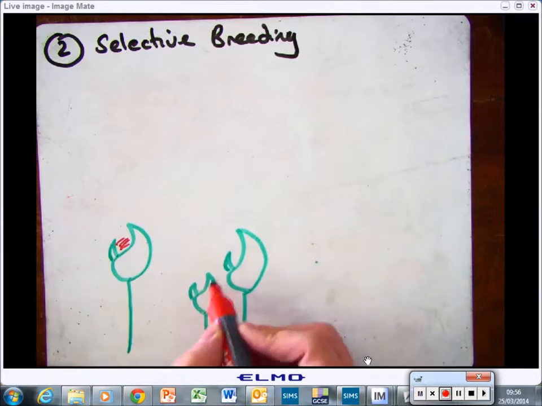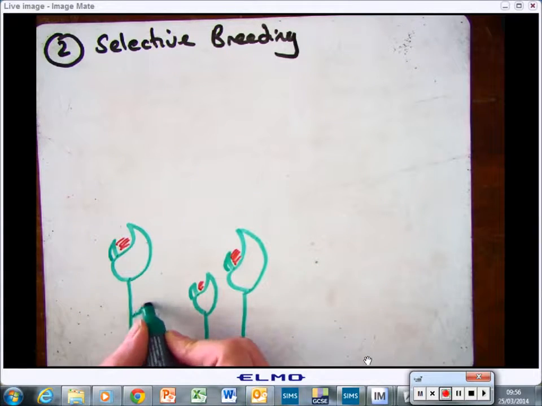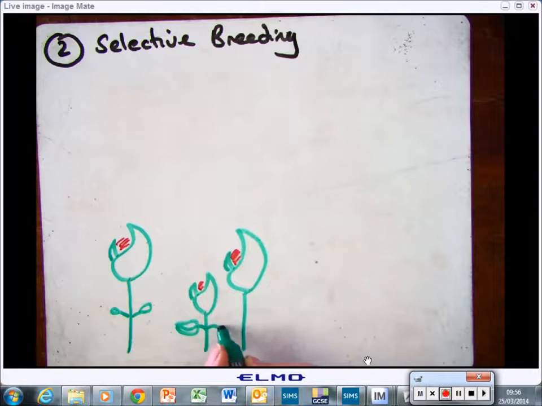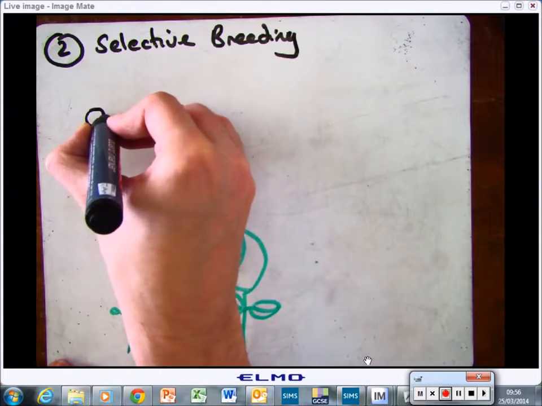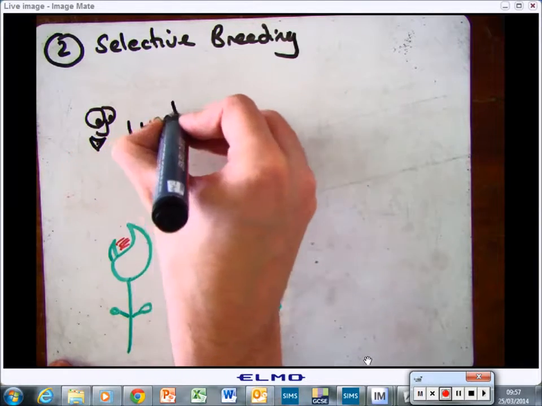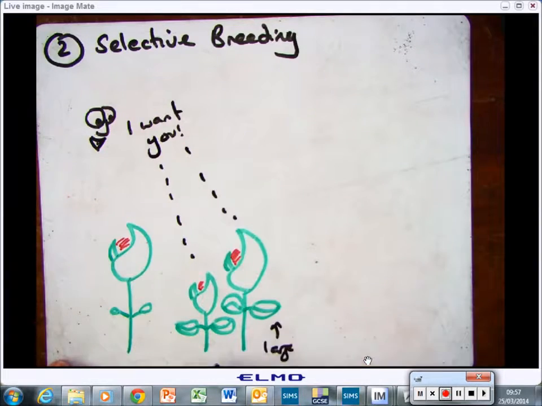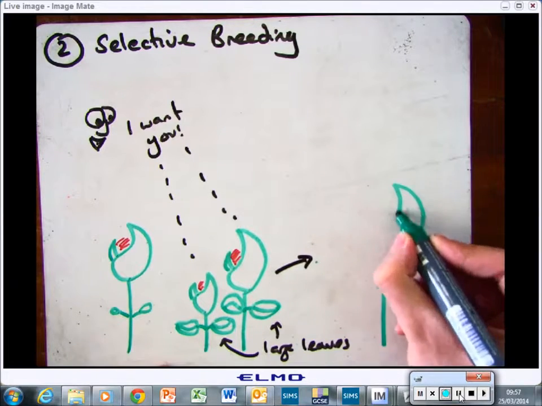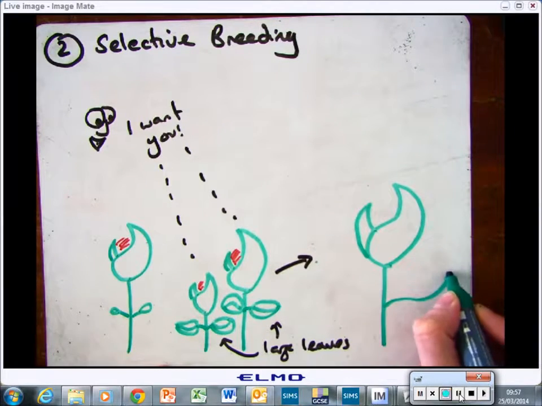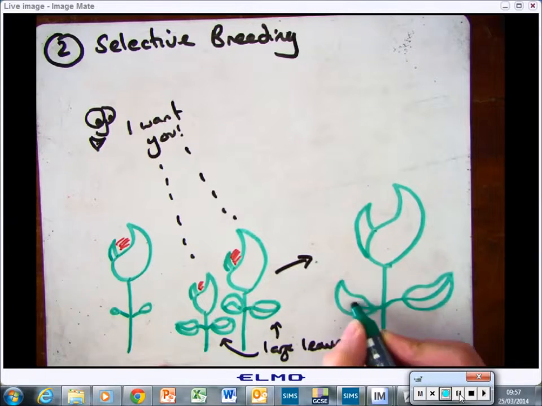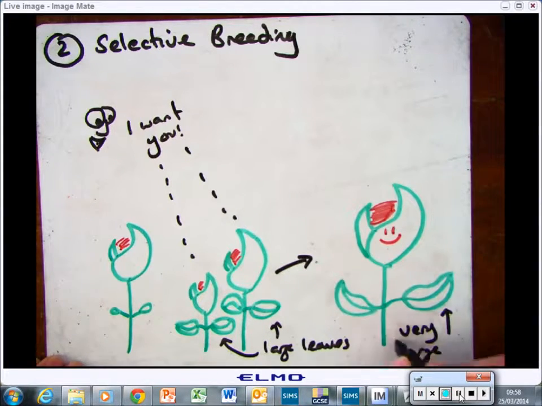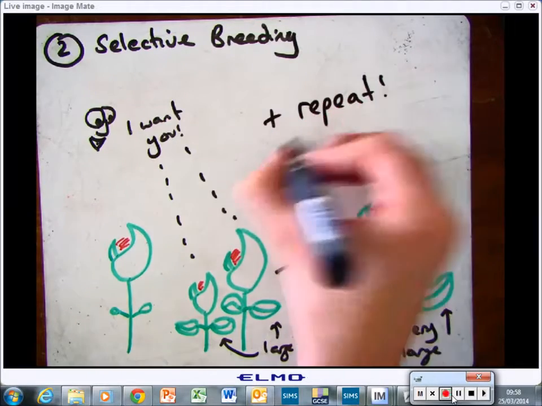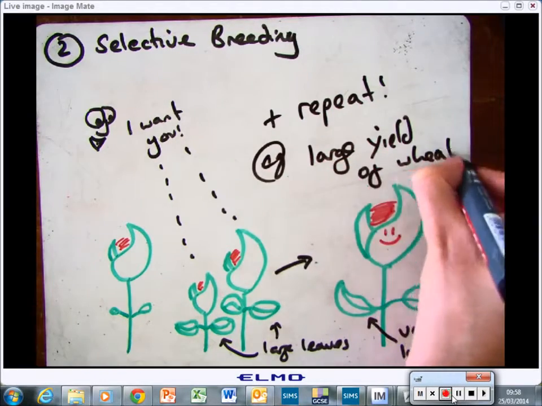Another way to increase the food production is to do something called selective breeding. This involves selecting the best plants which have particular characteristics that we want and breeding those in particular. So for example, looking at wheat plants, you want something that has got a high yield of wheat, so something that produces lots and lots of wheat, which is something that's called having large ears. So what you do is you take ones with that high wheat yield and you breed them together. You take the best of the offspring, then you breed those, and the process is repeated and repeated until you've got the highest amount of wheat possible.